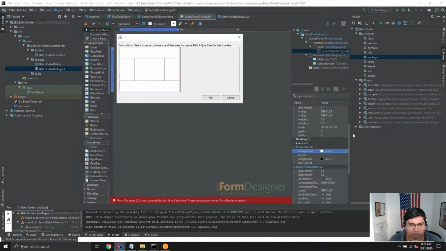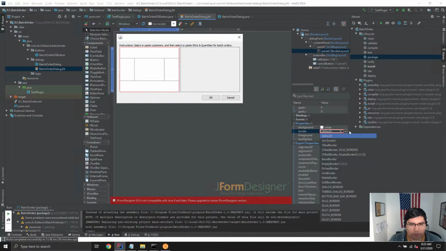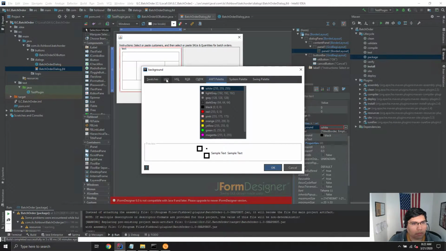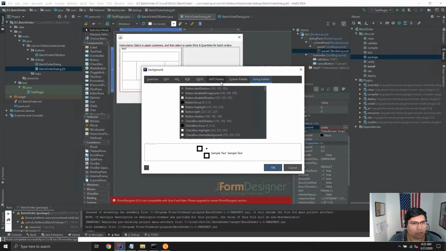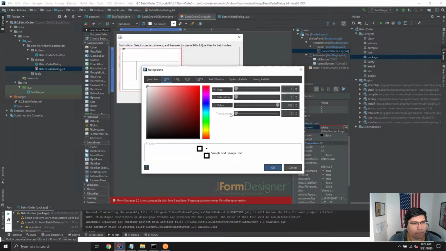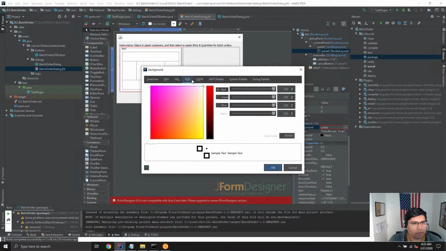We'll see. And what I'm going to do is add a border to this. Border. I usually like that one. I don't know why this is acting the way it is.